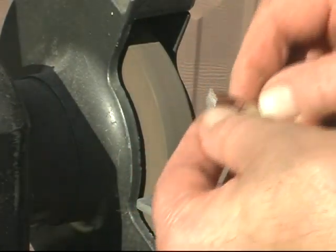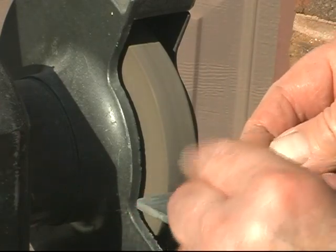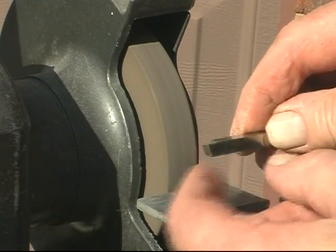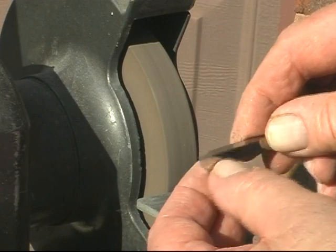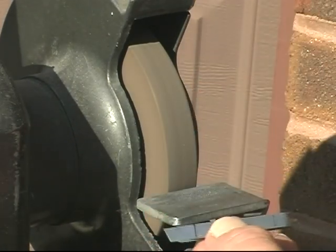You can tell when you've hit the corner because you'll see the flat on this edge. Again, you have to have about 7 to 10 degrees front clearance, 7 degrees or so of side clearance, and a rake angle from the tip back.